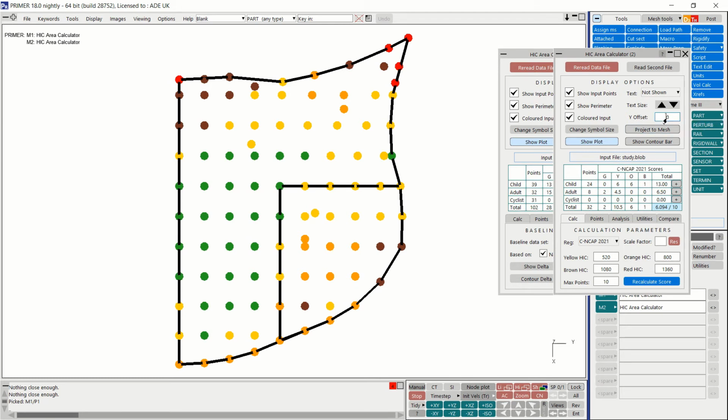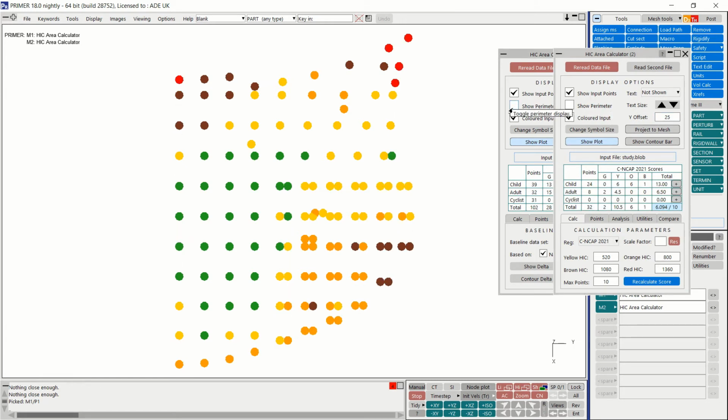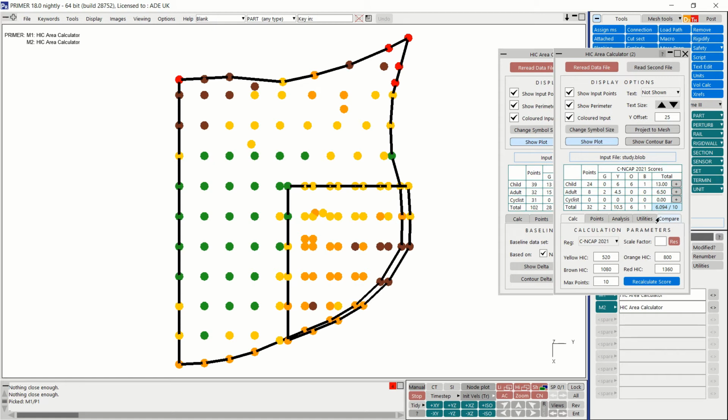So we might use this Y offset to move our study points over slightly. We could turn off the perimeter, for example, in both of those, and then we would look at the differences. So where things have changed colors, yellow and greens, oranges and browns, and so on. The idea behind this new functionality in the compare tab, though, is to remove that difficulty of playing spot the difference.